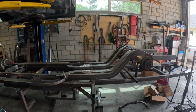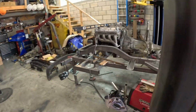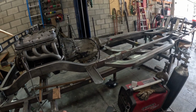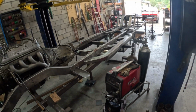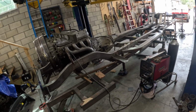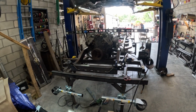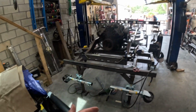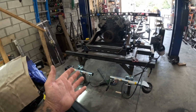Now that I've cleared my chest, let's show you what we're working on today. All right, so in the last video, we went over the body mounts for the crew cab long bed S10. I've got body bushings coming in, I believe tomorrow. So I don't want to mess with these until I have the body bushings. So that's number one. But at least I have the braces made, sort of ready to go. What I have been working on though is strengthening up the front of the chassis. I think I was saying in the last video how there was no strength up front in the bumper. The bumper is almost like a tin can. So if he had gotten into an accident, there's no structural support up front.